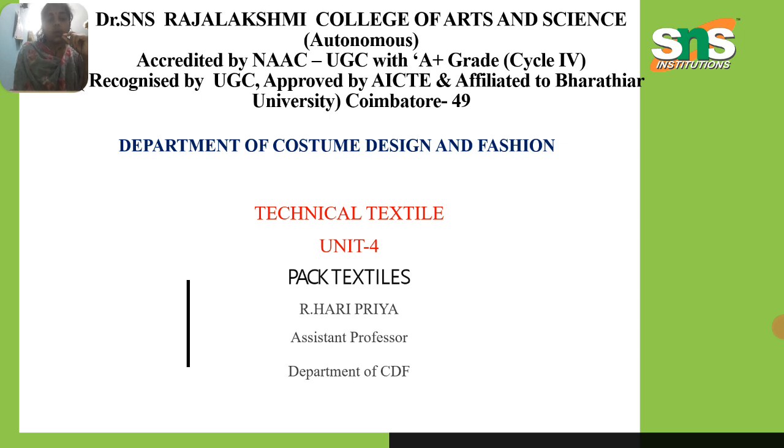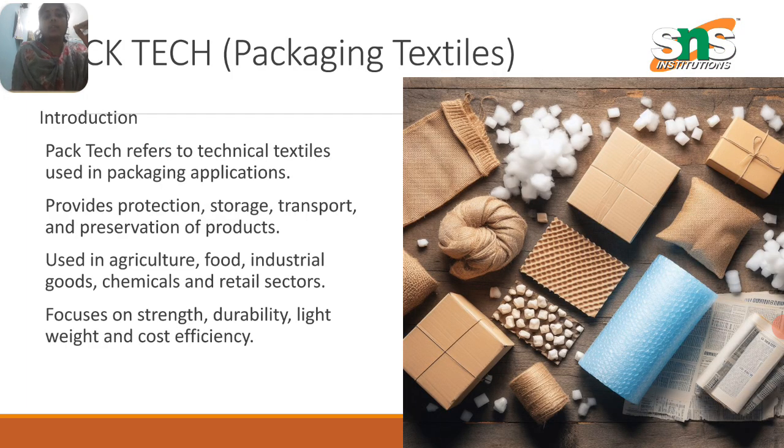So, in this video, we are going to see about Pack Textiles. So, what is Pack Textiles? Pack Textiles refers to a technical textile used in packing applications, providing protection, storage, transportation and preservation of products used in agriculture, food, industrial goods, chemicals and retail sectors, focusing on strength, durability, lightweight and cost efficiency.